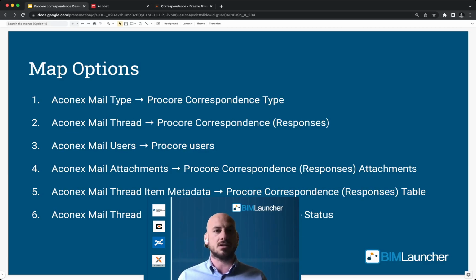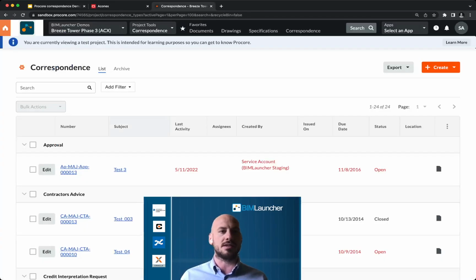So this will make more sense now. We'll jump into Procore and have a look at what these Procore correspondence look like. This is a sync we did earlier, and we have configured this sync so that only mail items with attribute 2 set to energy would come through to the Procore correspondence tool.